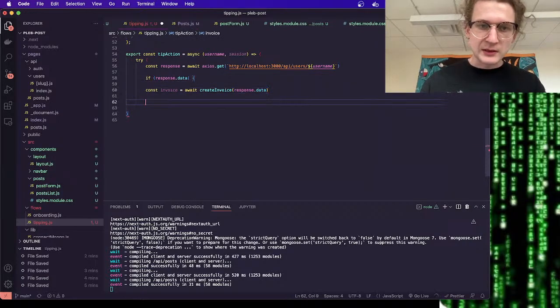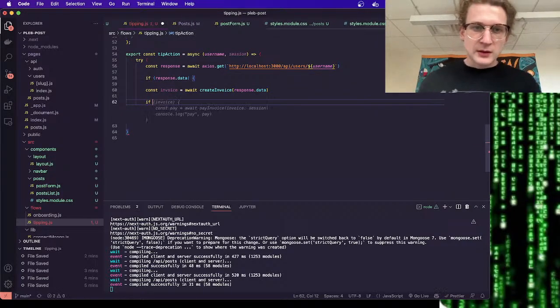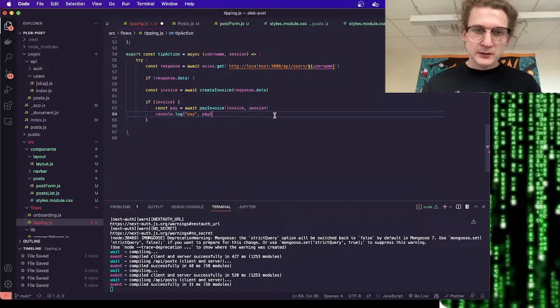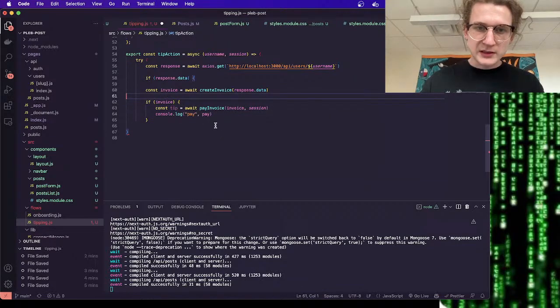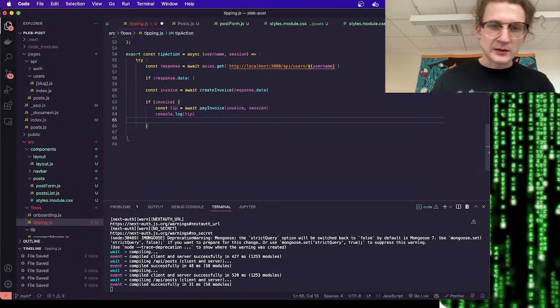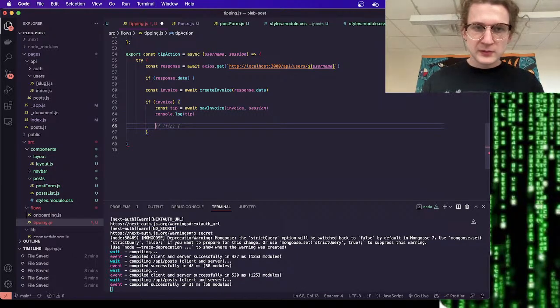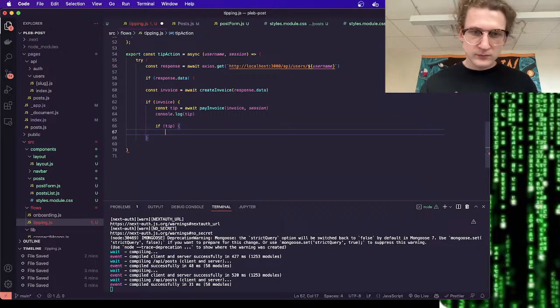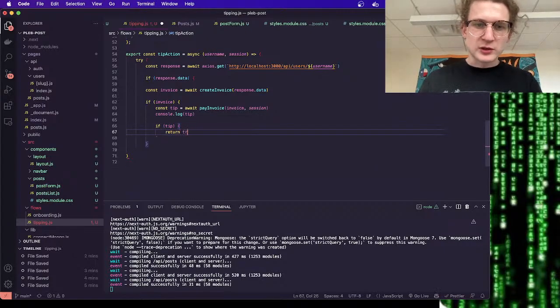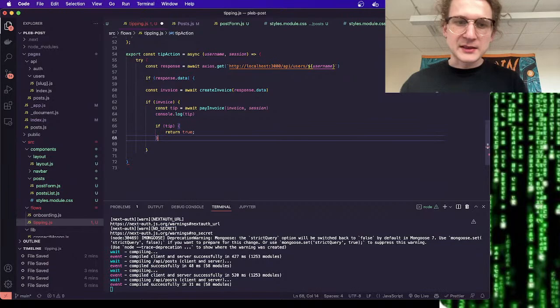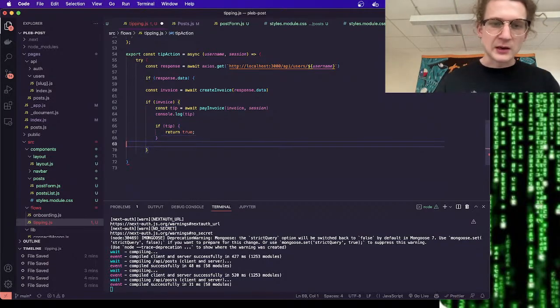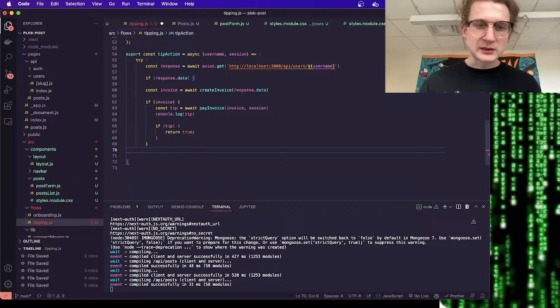Got the invoice, and then I can just say if invoice, I'll call this tip, const tip equals pay invoice. Yeah, let's console log tip, and then let's just say if tip, we'll just return true to show that it was a success. That way, all we need to really do is just refresh the page, and we should see the difference.